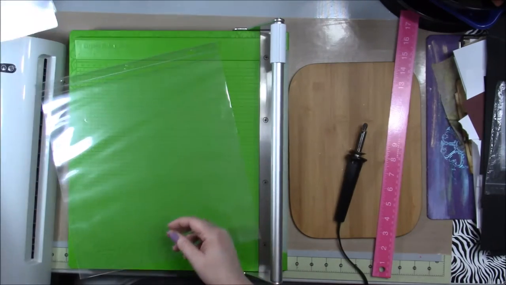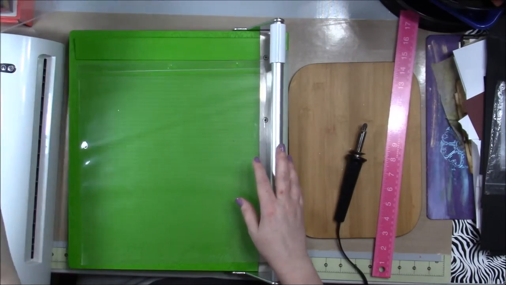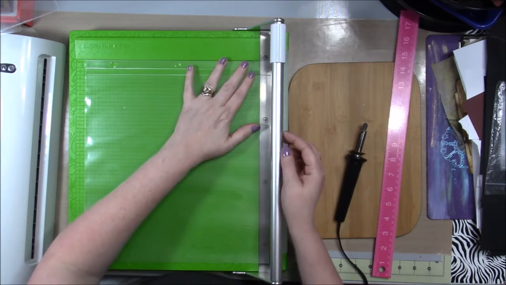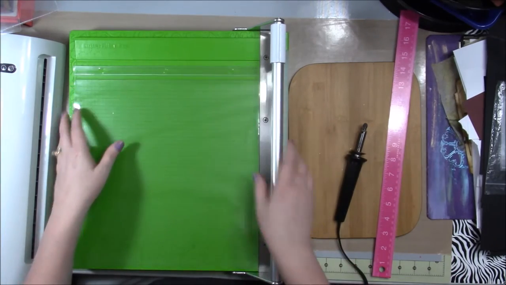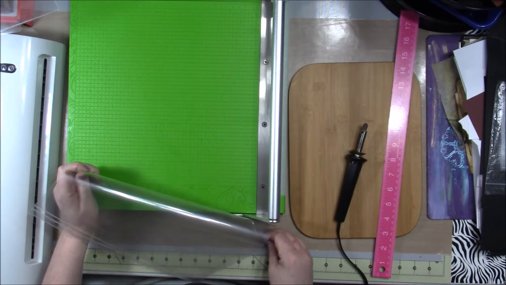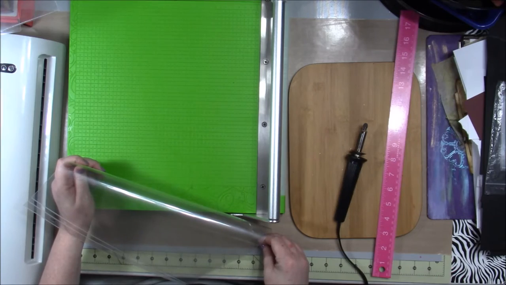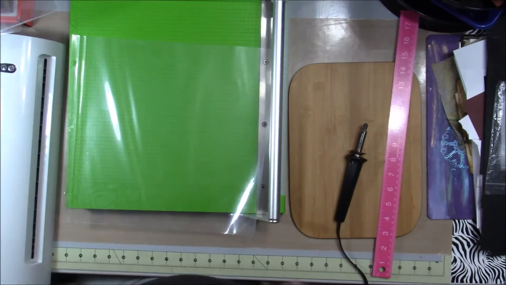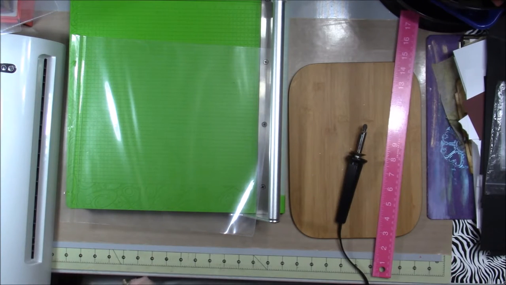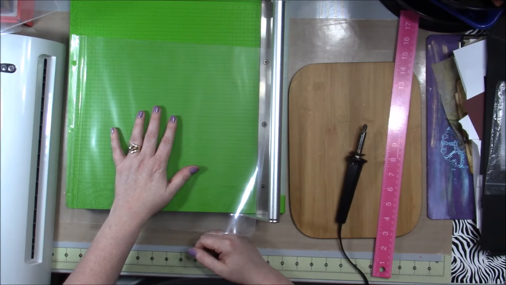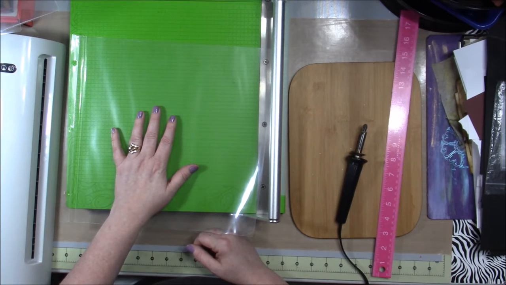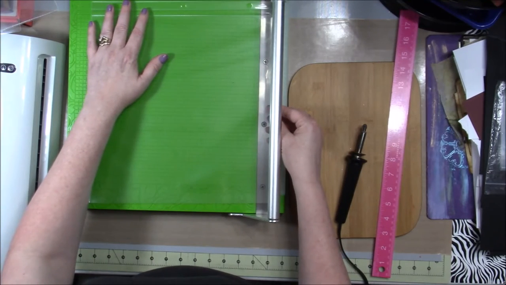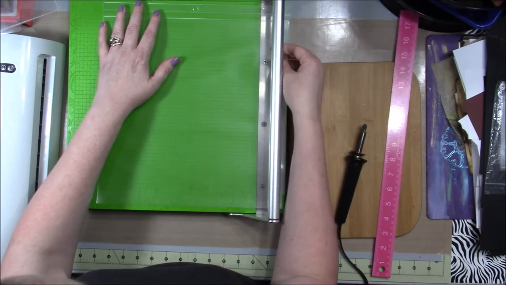What I did is I just took my paper cutter and I figured out that one of these is nine by 11 and a half, so this needs to be nine and a quarter by 11 and three quarters. It's actually 12 and a quarter by 12 and a quarter. I don't do math, so if it's nine and a quarter, I need to cut three inches off of this, so I'll do one and a half inches. So 12 and a half minus one and a half is 11.